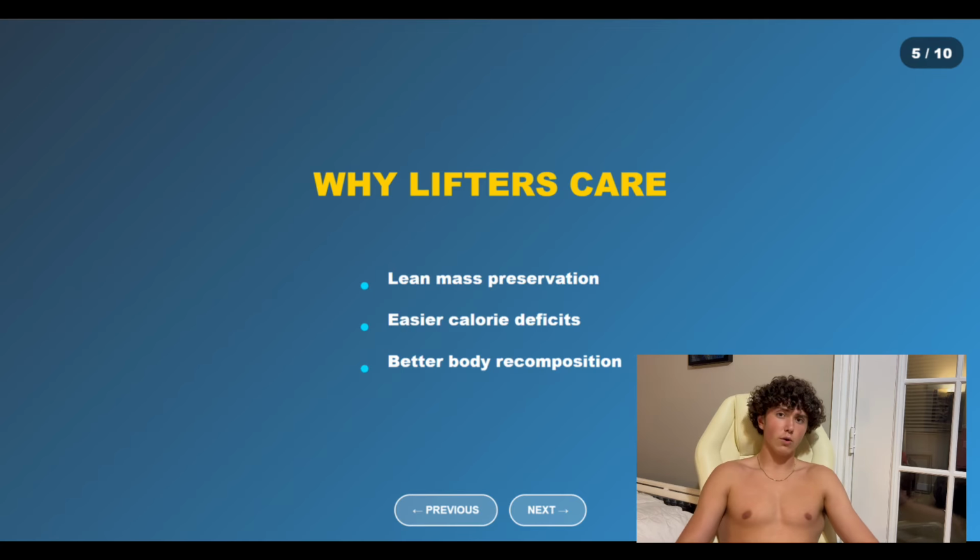So if you were to eat something negative for your health that wouldn't aid your fat loss goals, it will actually change the way that you process it, so it won't affect you as negatively as it would have if you weren't on this drug. And glucagon kicks in to mobilize fat stores, increases your caloric burn, and preserves lean mass during deficits.